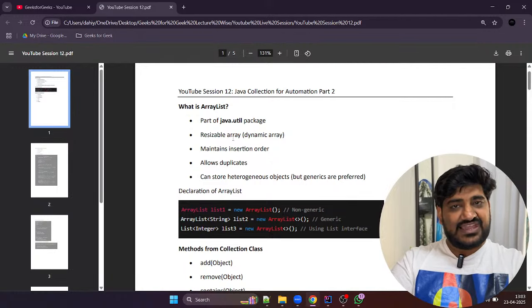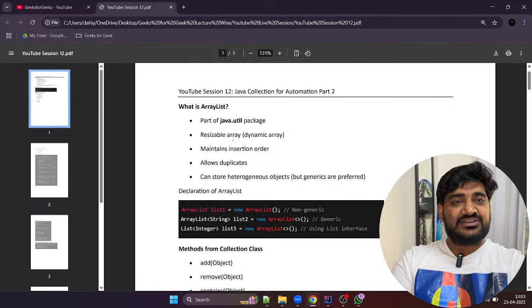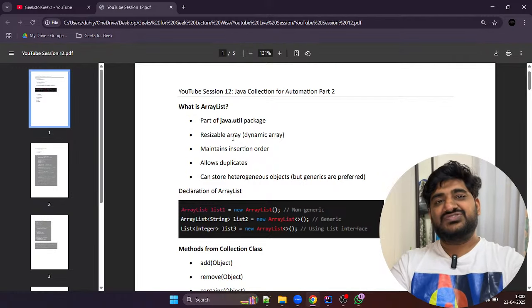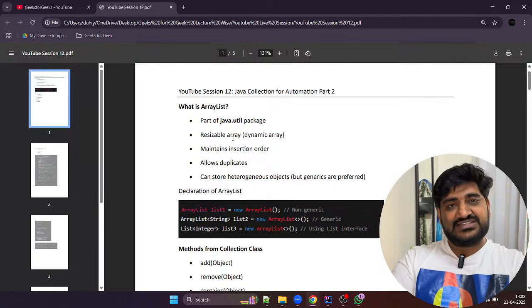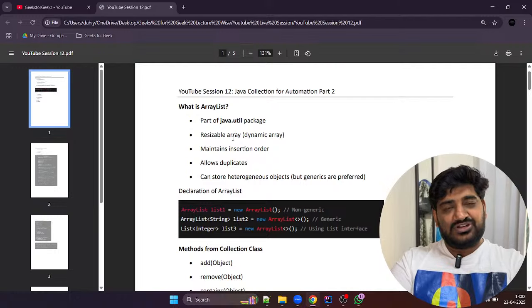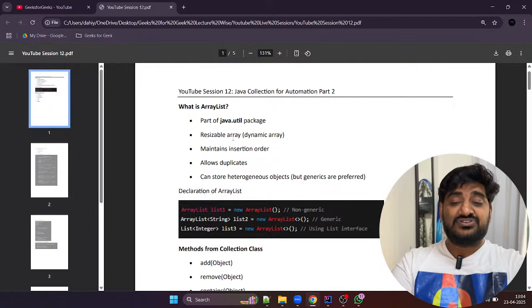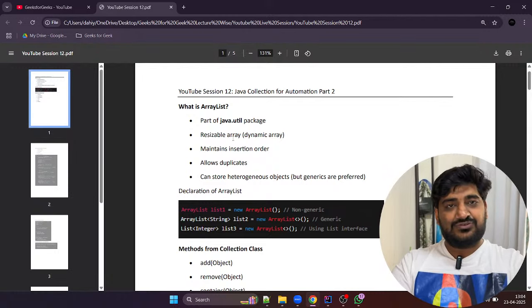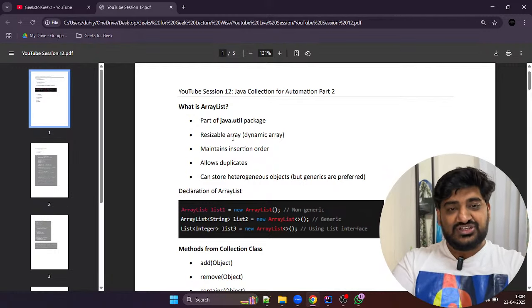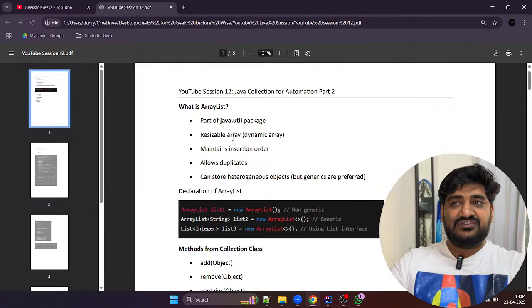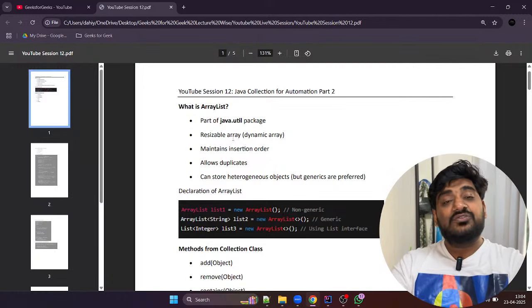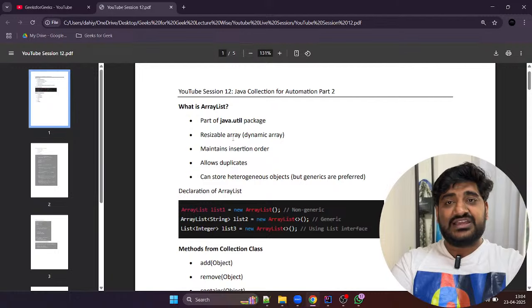Since we have understood the collection topic, collection can be a dynamic value. The same ideology will be associated with the array list. We don't need to define the size. It is a dynamic, resizable array kind, you can say. Insertion order is maintained because it's a part of a list, and since it's a part of a list, duplicacy is also allowed. As we have heard, array is homogeneous and array list is heterogeneous. So we can add any number of values of any type into the array list. This is the brief idea of what an array list is all about.